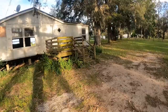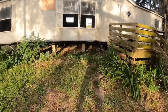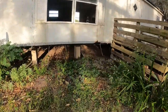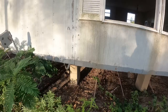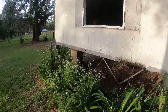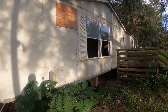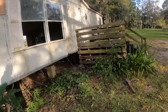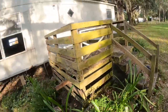So now we're going to be cutting all of that bottom edge out right here. You can see how it's pretty rotted, so we're going to cut all that out 11 inches up all the way around, replace it with plywood, and we're going to get the windows out today and replace all the windows. He's coming in just a few minutes with all the windows, and we're going to be working on all that today. So that's the plan for the day.